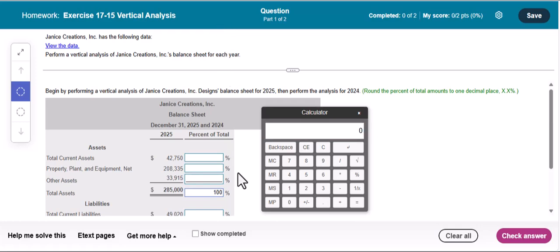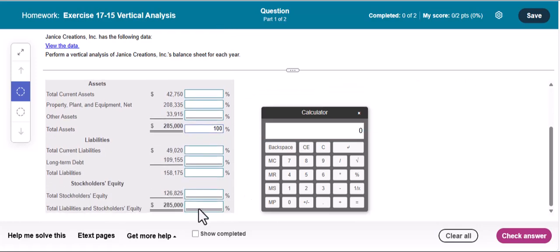Also, a side note, it's going to be the same here, 100% for the stockholders' equity plus liabilities, because we're comparing each of these portions to the total number out of the assets, and then also to the total number of stockholders' equity and liabilities added together. So essentially we're taking each component and comparing it to what percentage it is of this total base number, which is the total assets for this first portion.